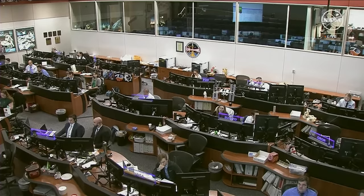SpaceX Dragon now on the Big Loop. We heard you make a call on Dragon to ground. What's that reply? That's correct. It was just directing you towards 4.400, section 4, to monitor vestibule pressurization. We have a little bit of trouble with the audio link on Dragon to ground right now, so you can just direct all calls on Big Loop. Copy. We'll stay on the Big Loop, and we're monitoring section 4.400.